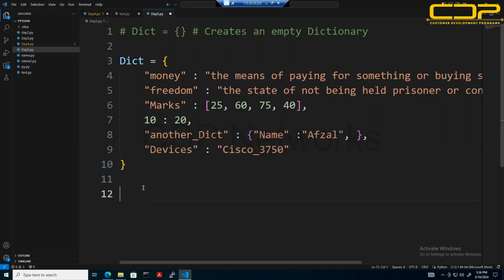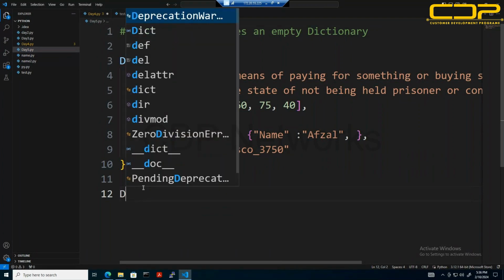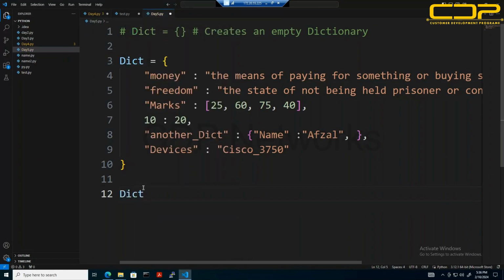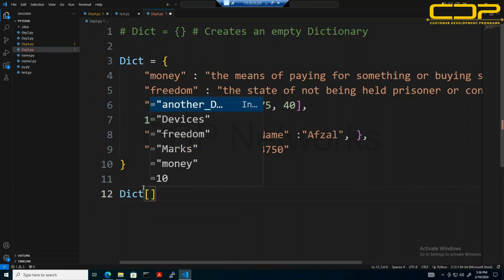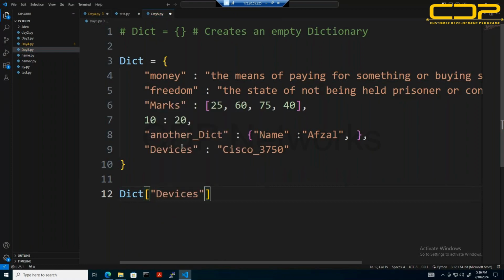simply what I will do, we will use dict, square bracket. Now, okay, here it's giving suggestion. So we know that we have to modify devices, then equal to sign, and our new value.